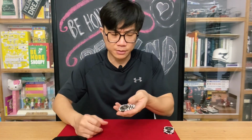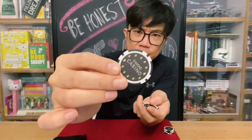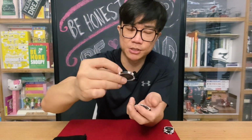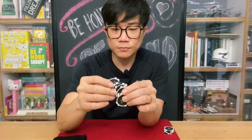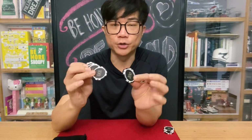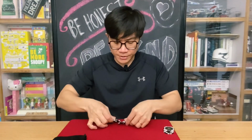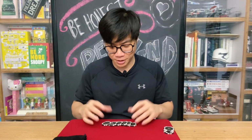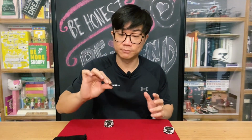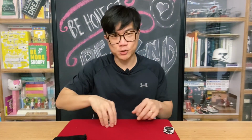So let me just show you a little close-up of the chips. This is the back design of the chips. As you can see, it says Diamond Casi-Know. And the values are all 6 different values. You've got 1,000, 500, 25, 50, 100, and 200. So that's what they are. Just 6 poker chips, really ordinary, very normal, regular looking poker chips. But just by looking at any one of them, you will be able to tell, for example, that this one is the 50. Okay, so that's what they do.